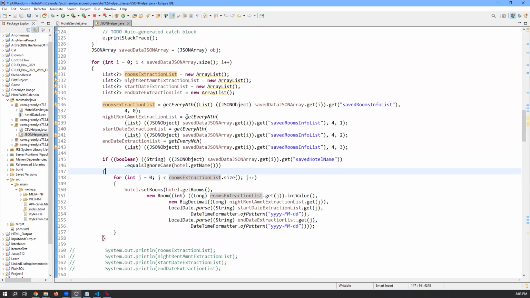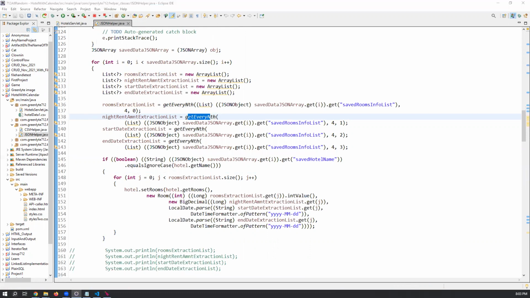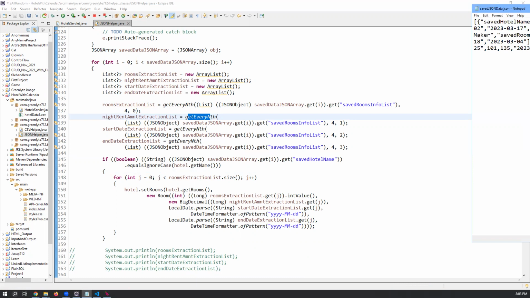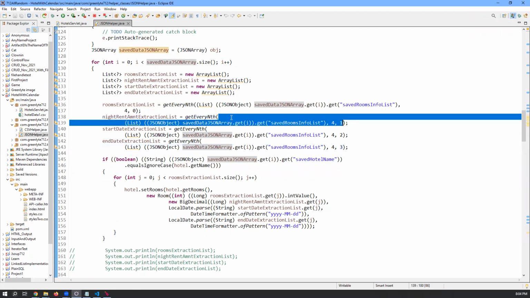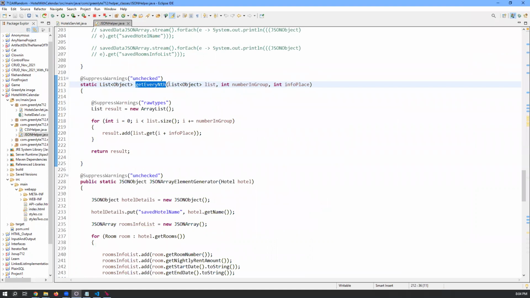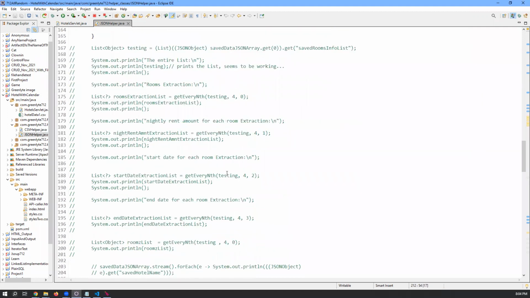So every nth element is a function. Every nth element is a function, and then you pass in a list of objects, which is here.